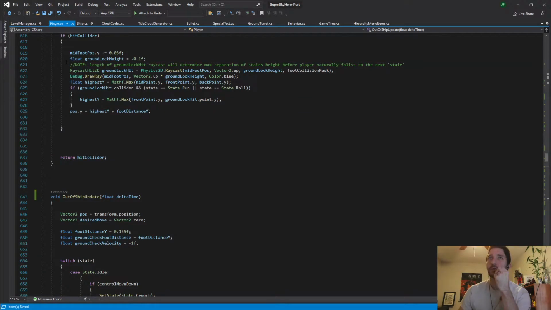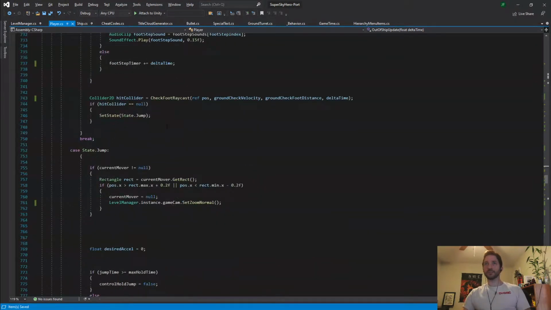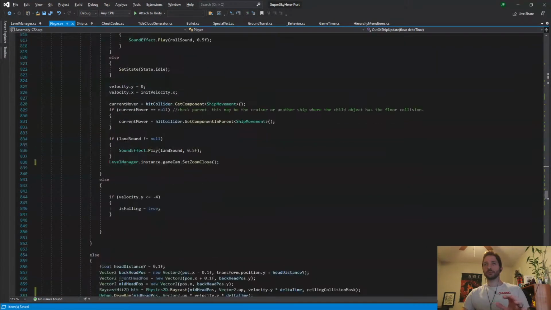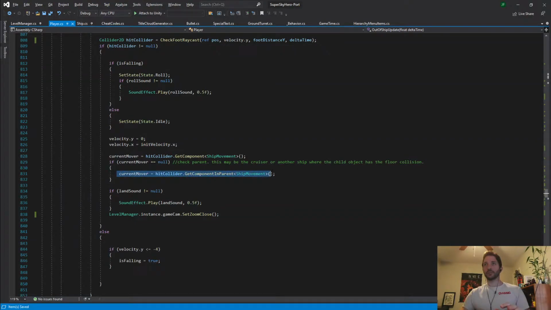Okay, yeah, I'm okay with that. Even if the hitbox of it is not a rectangle, it should still work. So, jump. Here's me landing. Right here, if current mover equals that. Right, and that.